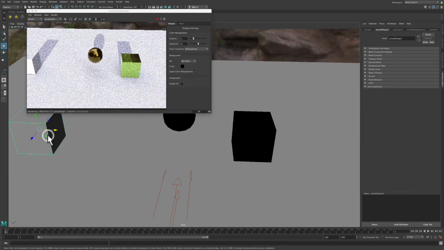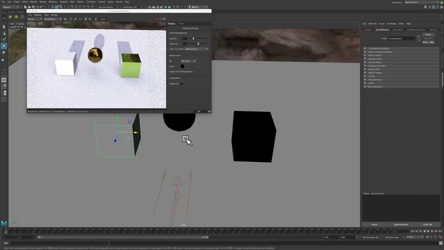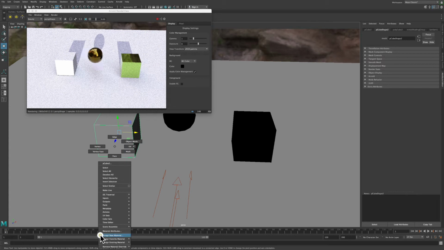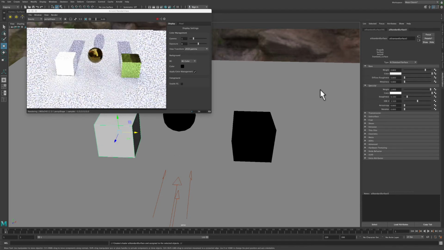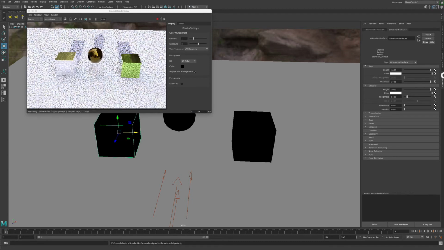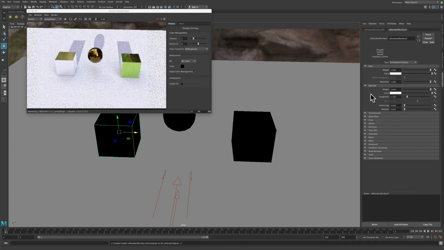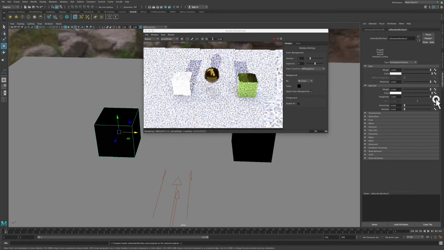If you want to do chrome, I'm going to click on this one. Let's move this up a bit. So if I want to do chrome, again I'll assign a new material. Choose Arnold, choose standard surface. The colour we can keep as white. Let's put the weight up to 1 so it's really solid. Roughness, we don't want any roughness. Metal, we want up to 1. And if you remember the specular roughness, if I bring the roughness up, if you look at the renderer here, it should get more and more matte, like a piece of plaster or something. Let's put it up to full.